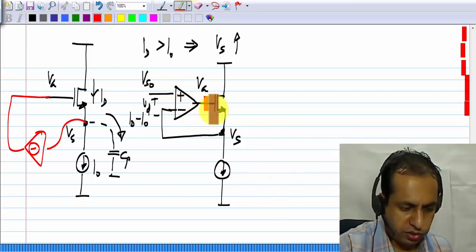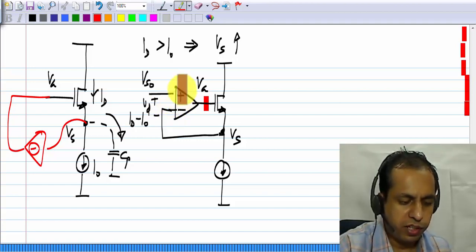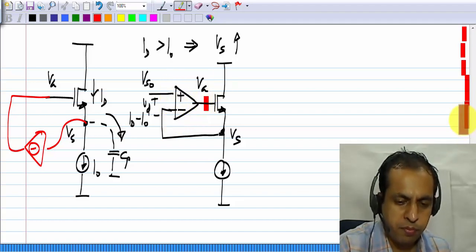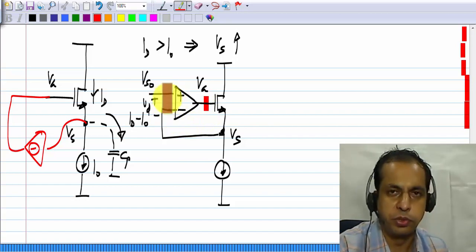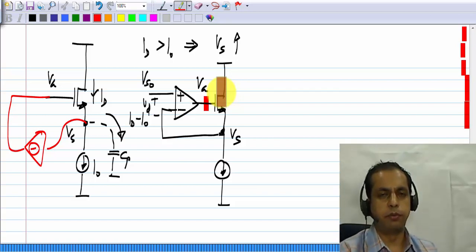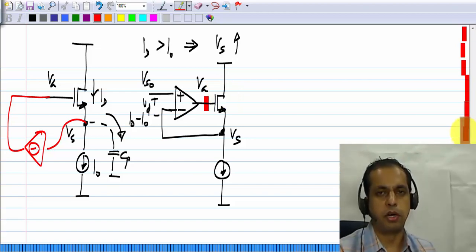Now if you look at the rest of the circuit from this Vg to Vs, you will find that these are the correct signs for the op amp to ensure negative feedback around the op amp itself, because the op amp gives you this virtual short property only when it's in negative feedback. As far as we are concerned, we can say that the op amp must be in negative feedback, that's all. There are some useful circuits where the op amp may be in positive feedback, but as far as we are concerned, in all our op amp circuits, the op amp will be in negative feedback.